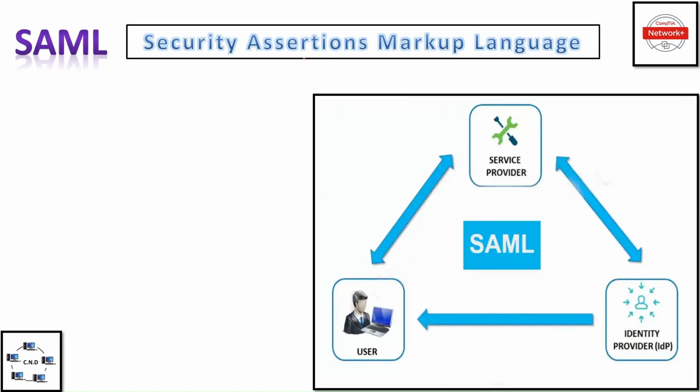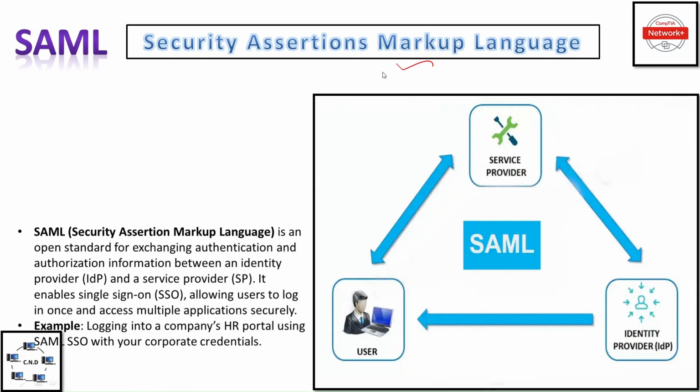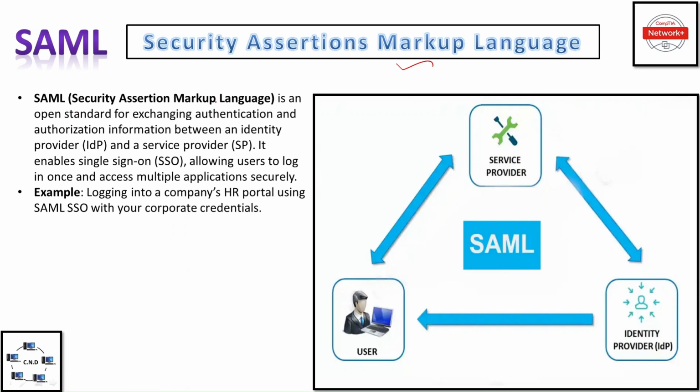SAML, that is Security Assertion Markup Language. SAML is an open standard for exchanging authentication and authorization information between an identity provider and a service provider. It enables single sign-on, allowing users to log in once and access multiple applications securely. For example, logging into a company's HR portal using SAML SSO with your corporate credentials.